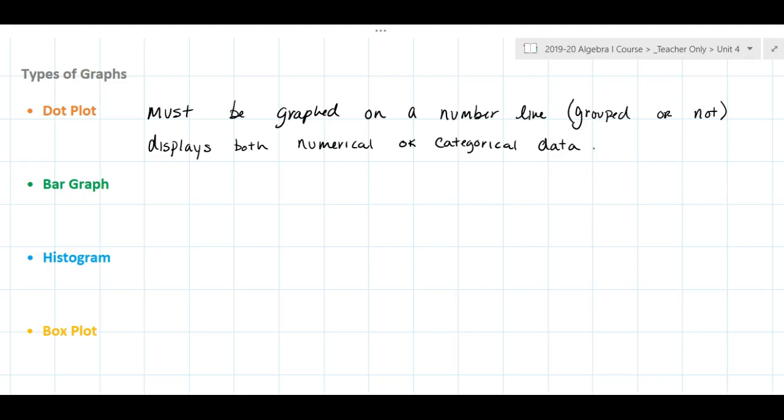A bar graph is used only to display categorical data. And the bars do not touch.